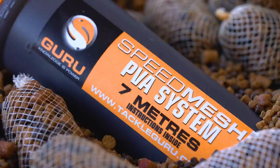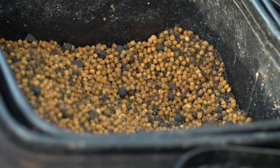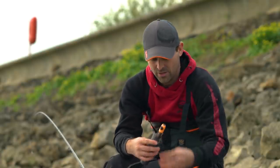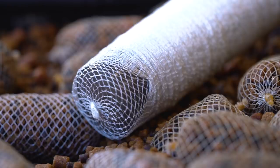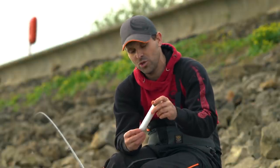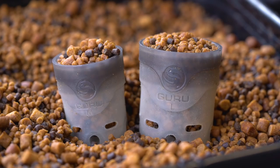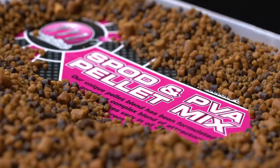Tying a PVA bag is pretty simple. You need to get yourself a little kit like this — it's got everything you need. There are two types of baits you can use in a PVA bag: hard pellets or a soft mix of ground bait, pellets, and other items. I like to use a measure so the bag's the same every time. I've got a Guru medium pole pot and a mixed bag of coarse pellets — a few different sizes and flavours.